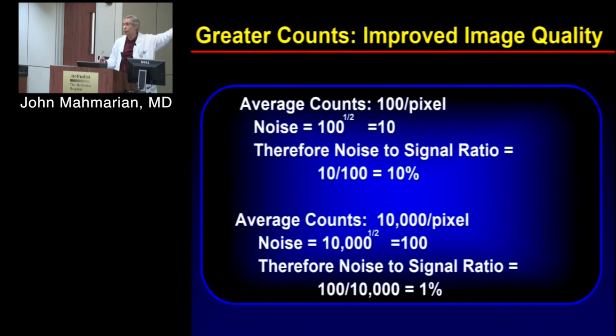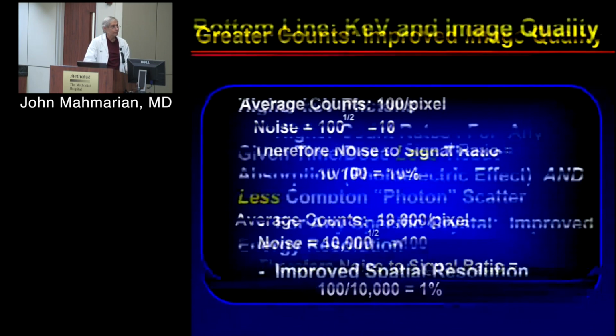And incidentally, this also applies to CT in a big way. When we think about contrast to noise and signal to noise ratios, it's all based on the same premise, and noise is still calculated the same way. Instead, in CT, instead of having counts, we have mA. mA is what gives us our contrast, which gives us our contrast resolution. So a little bit different, but the same principle in both of those techniques.